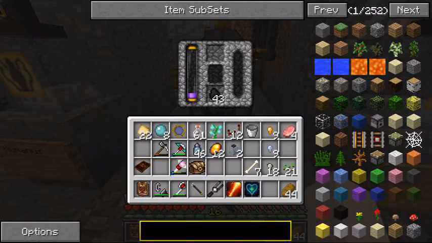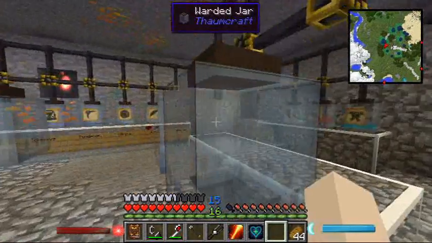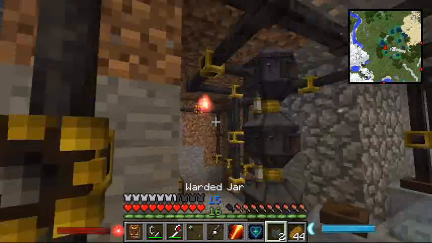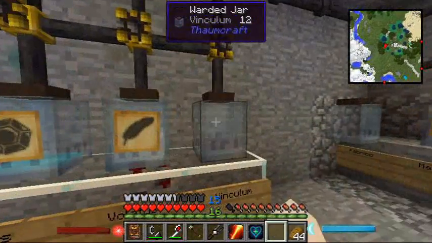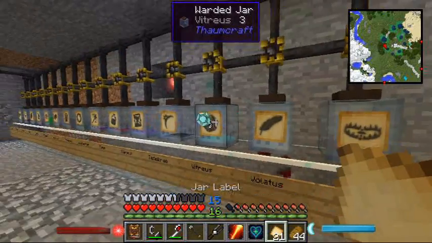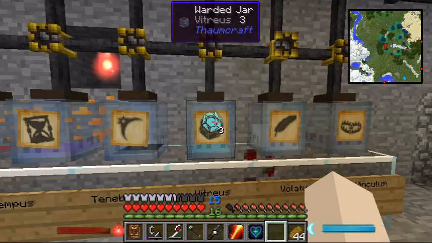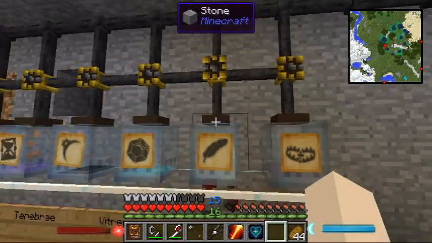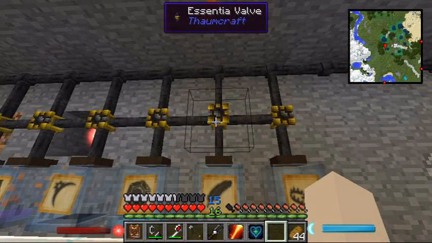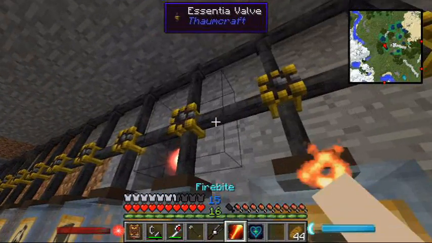So, that gets us all of the aspects in this tier, bit by bit by bit by bit. Why did I say it like that? Right, all we need to do now is put this in here. Put this on here. Put this on here. And then turn these off one by one. Should have drained all the Vitreous. Now it just needs to drain the Volatus. And the Vinculum I picked out myself, manually, not automatically at all. Because my automated system isn't as automated as it used to be before this bloody update that made it only let the pipes take certain things at a time.